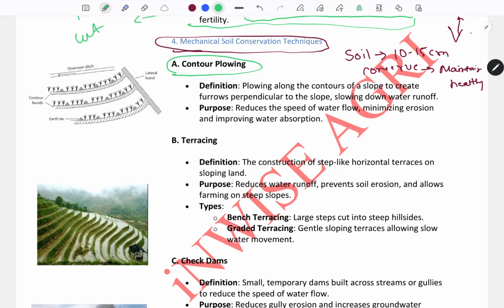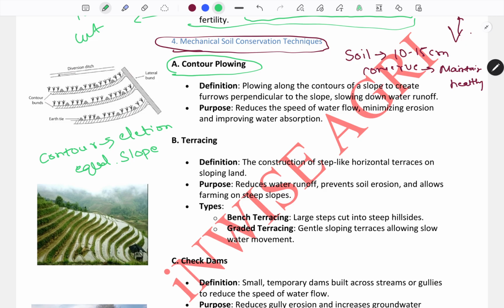We have plowing. We do deep plowing and plowing operations as tillage operations while we take up a crop, or before sowing of the crop, to loosen the soil. In contour plowing, the word contour means the elevation of points which have an equal slope. Equal slope points are called a contour.